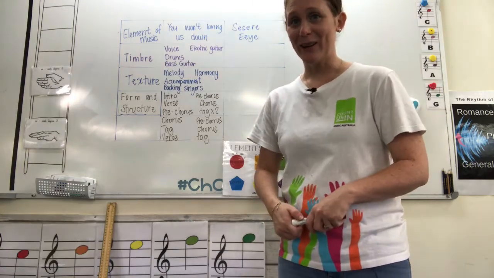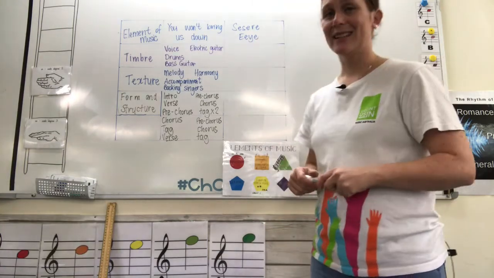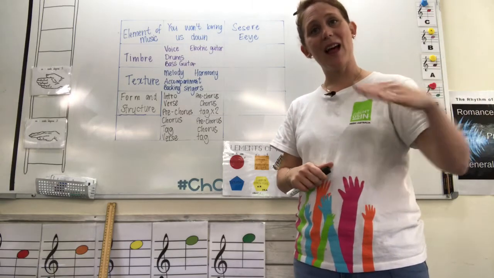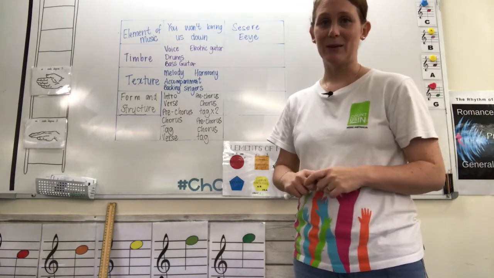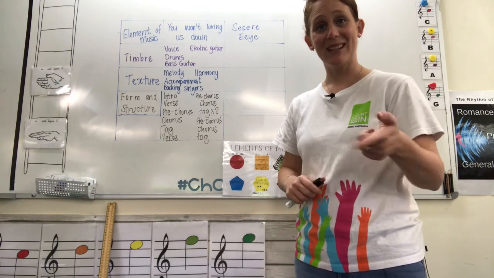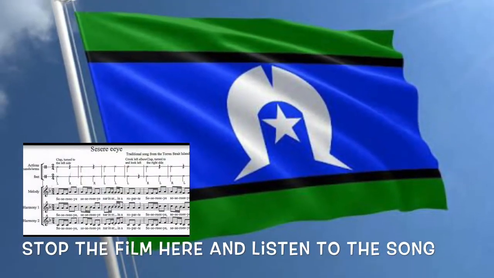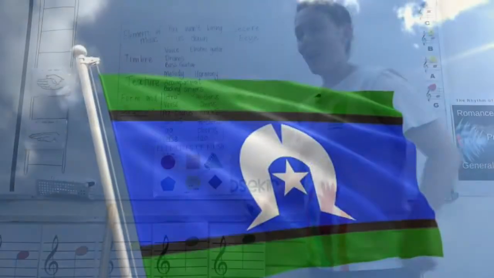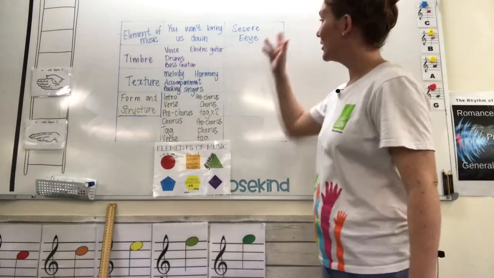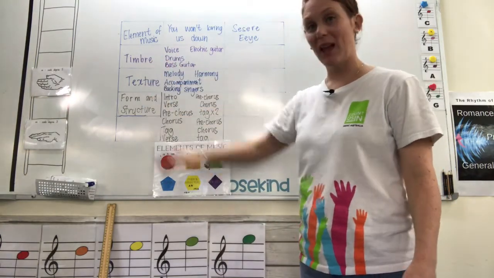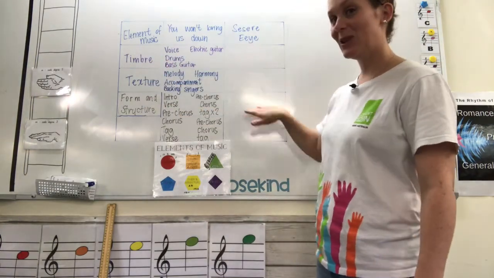The next song we're going to listen to is a song called Strait. This is a song from the Torres Strait Islands, and it talks about how the wind blows through the mountains and across the sea. Have a listen to it now. Okay, so now we've listened to the song Strait. We're going to identify the same musical elements, but in the new song.